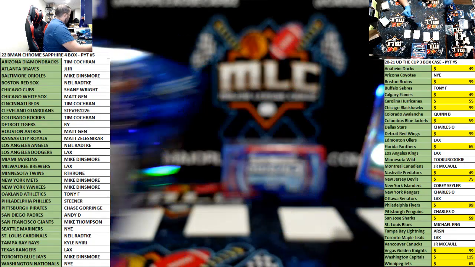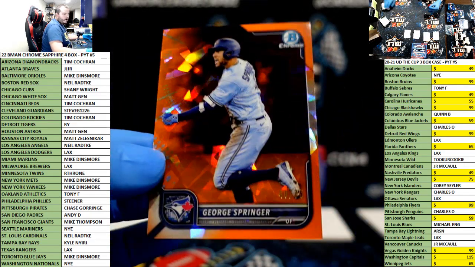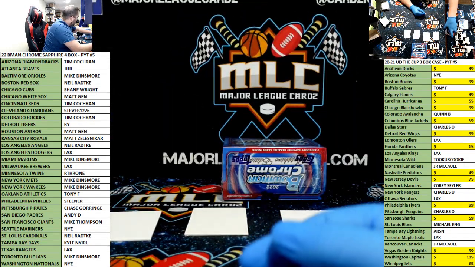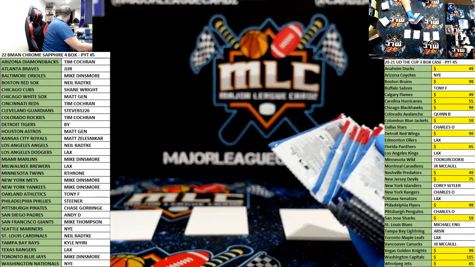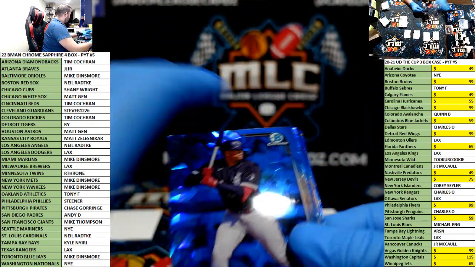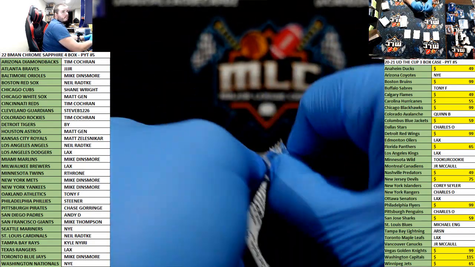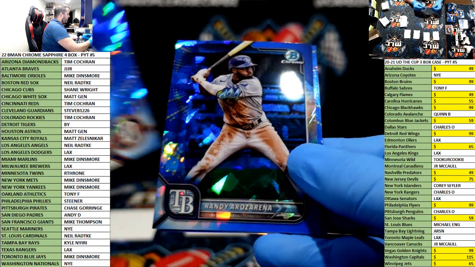Come on. Shane Baz, rookie. George Springer, 40 of 75 for the Blue Jays, Mike D on the kill. Last box mojo, for the love of God, come on. Breaks were so fire. Let's hit a monster. Let's see a monster. Eloy, get your IMAX. It's halfway. DeJesus. Jose Rosario, Jay Allen.